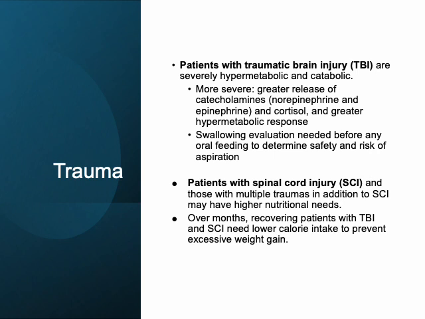Patients that undergo traumatic brain injury are severely hypermetabolic as well as catabolic. Now, in more severe cases, there is a greater release of catecholamines and cortisol and greater hypermetabolic responses that will occur. These patients need a swallow evaluation as well before they can start oral feeding to determine if it's safe or not, depending also on the level of spinal cord injury.